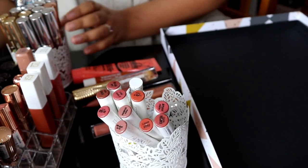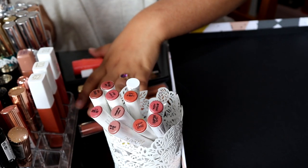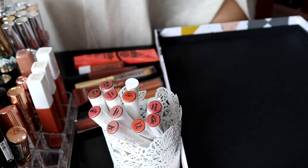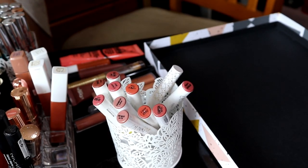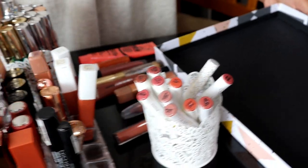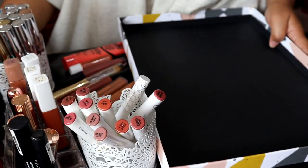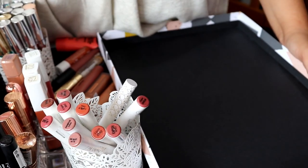This is ColourPop. Majority of my lipstick is ColourPop, and secondly is MAC, and the rest are miscellaneous from other places. I'm sorry about the noise. I think I should close the window to minimize the noise outside. Oh my god, I'm so unready with this thing. I can't even reach it. You guys, this is a disaster. Just grab this. There you go, back in position. Oh, better. Okay, let's start. I hope I'm close enough for you to see these things.